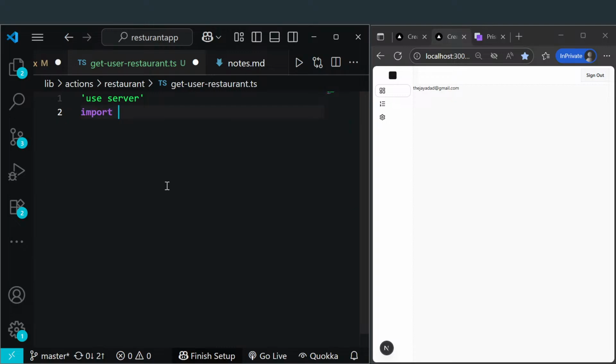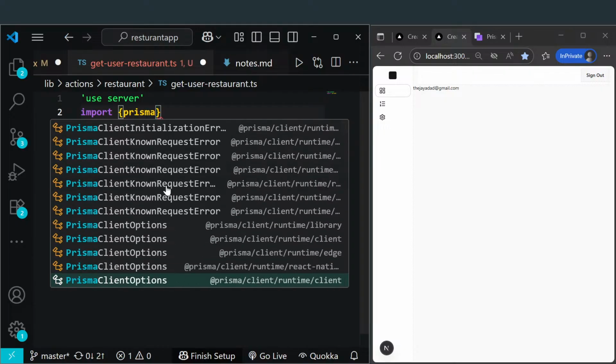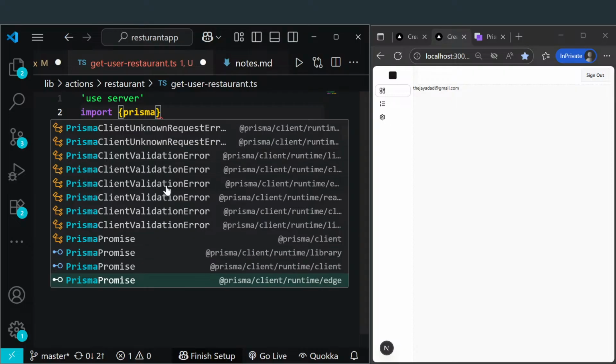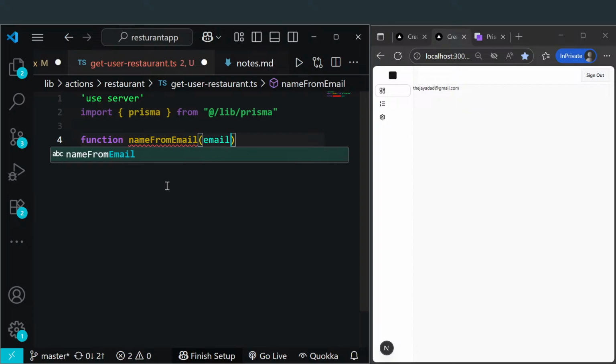We'll bring in Prisma. So first, let's create this function. Name from email. We'll name that. And it will pass in a string.